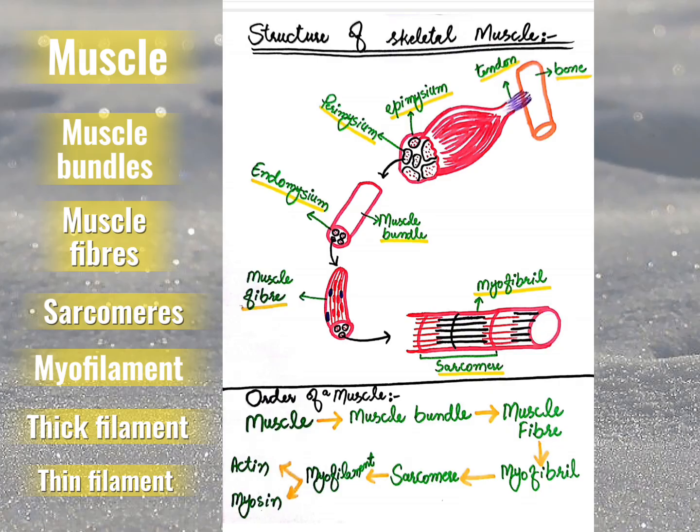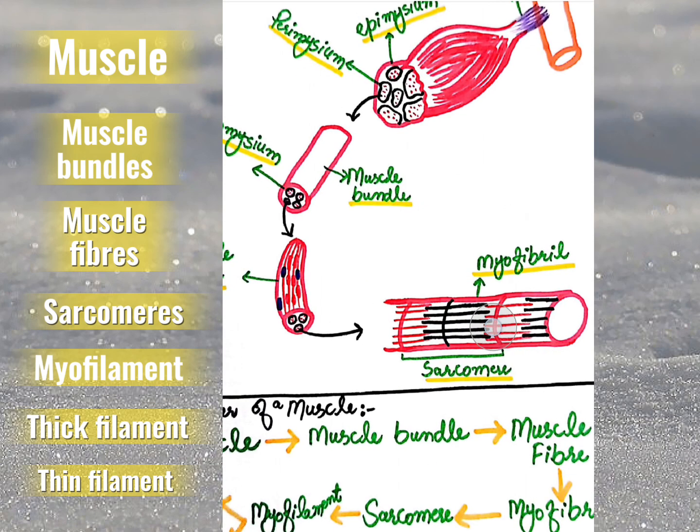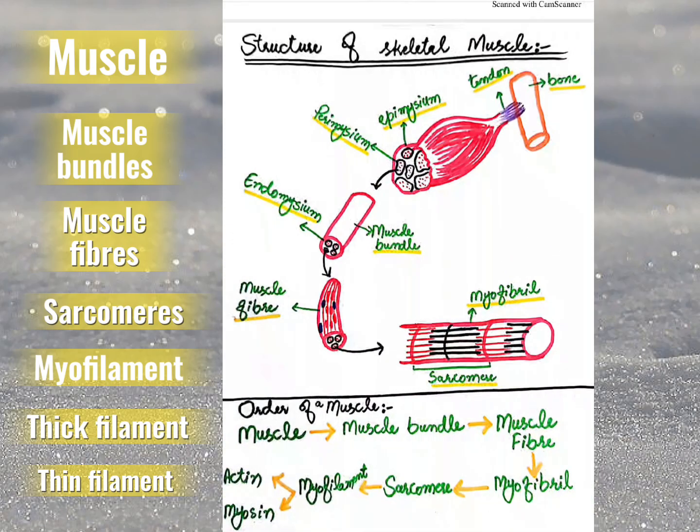This is one myofibril. Out of these myofibrils, we are taking only one myofibril. Now, the myofibril has further contractile units, which are actually the functional units of this muscle fiber. These contractile units are known as the sarcomere. This region is known as sarcomere. So, what is a sarcomere? A sarcomere has two types of regions, the dark region and the light region. Actually a sarcomere has two light bands on its edges and one dark band.